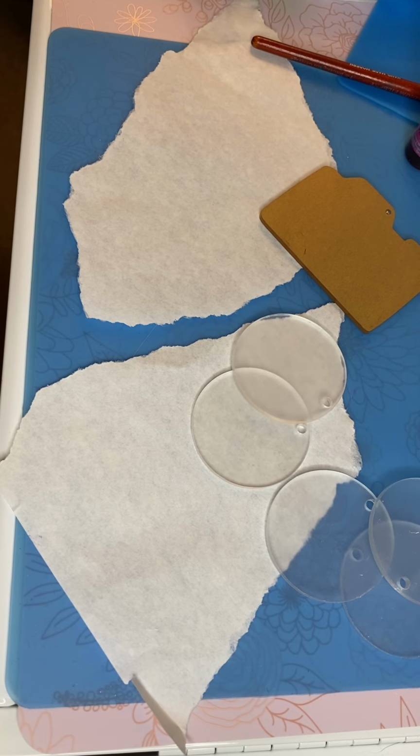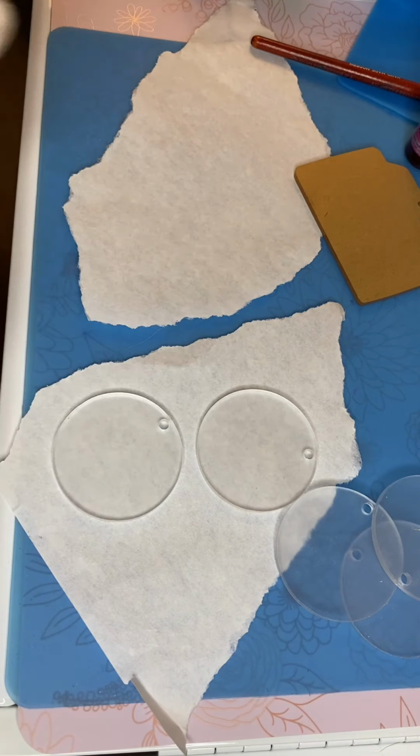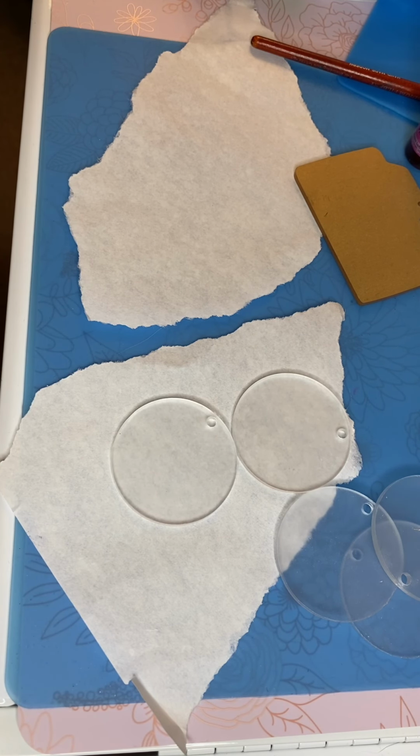I know some other people were still asking about the alcohol inks and how to get them to look like they do when I make them. So I figured I'd make another tutorial. I'll list everything below. I'm kind of doing this on the fly, but I'm going to show you two ways.